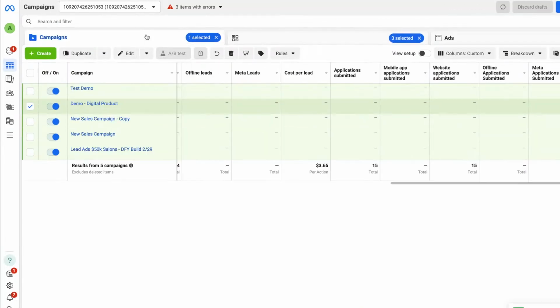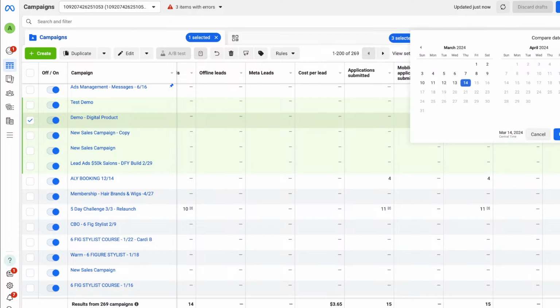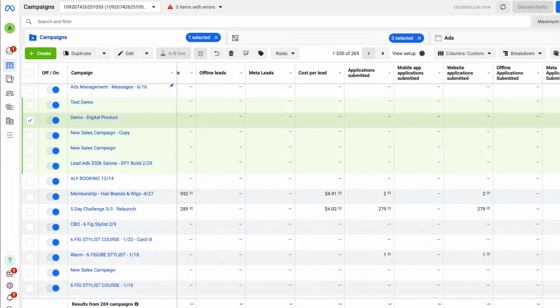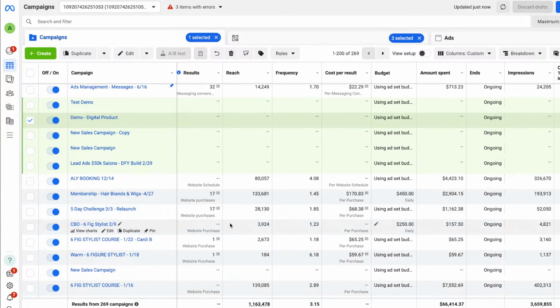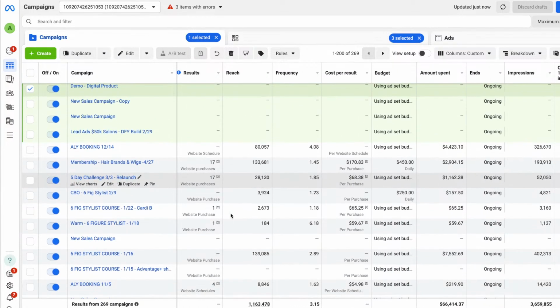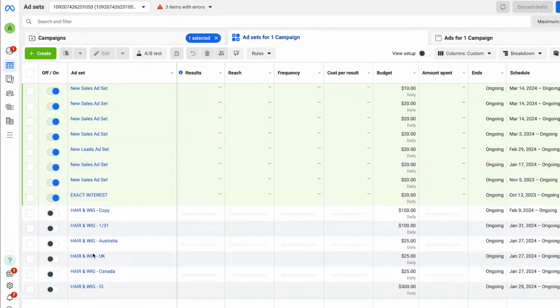Now, this is part 2. When you run ads, you start to collect this data. So you want to go through your data to kind of get a good idea of what's going on with your ads. Let me see. So let me use this one.